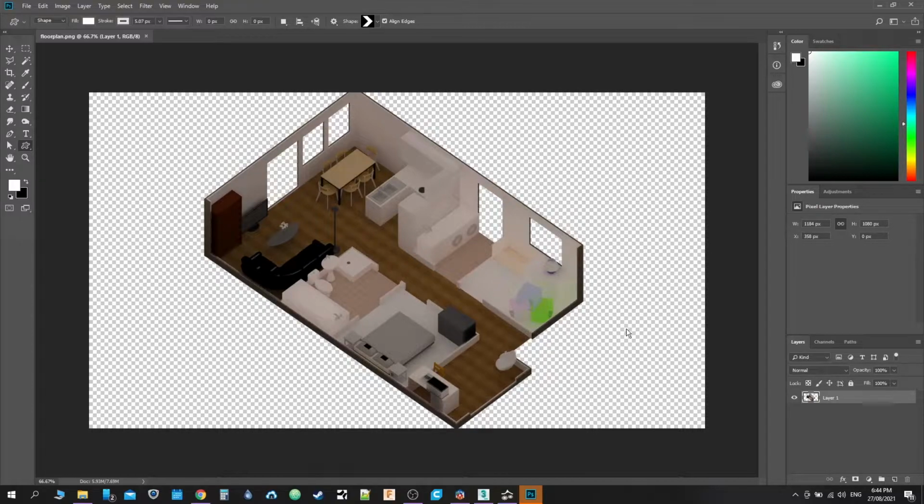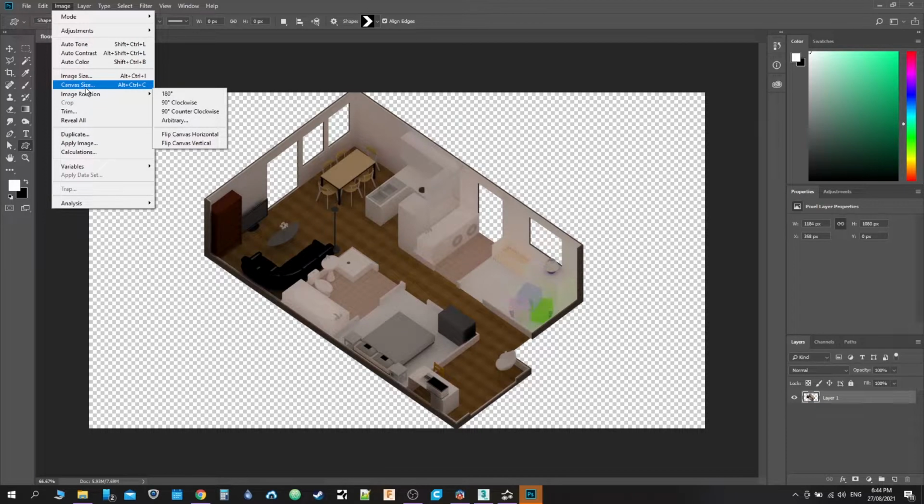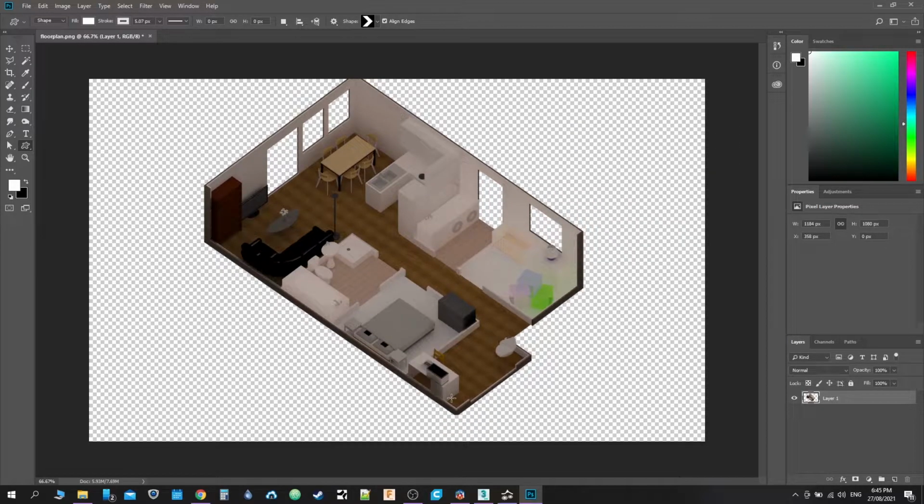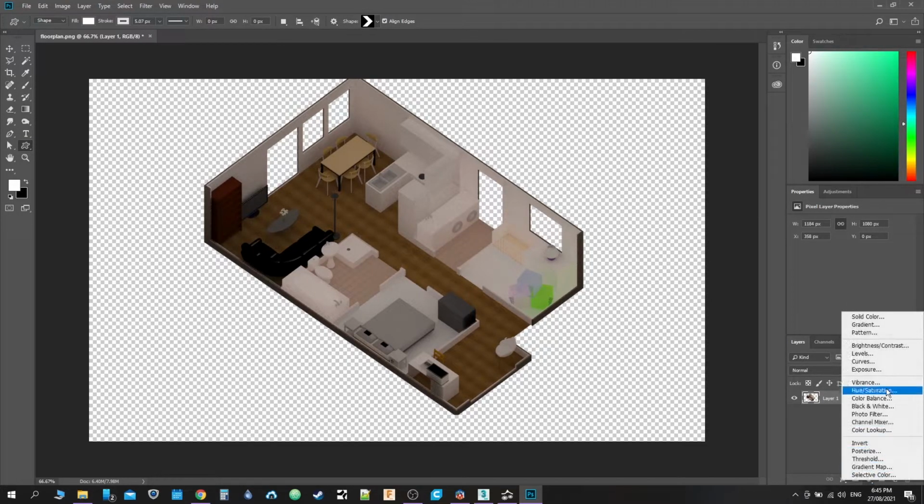Now with this, you can give yourself a bit more headroom. So what I'm going to do is canvas size, anchor it upwards a bit. And I'm going to say 100 pixels, probably too much. I'm going to do about 85 pixels. So you've got a bit of headroom down the bottom here, because what I want to do is change a bit of these, gives a bit of a natural feel, especially for your layout.